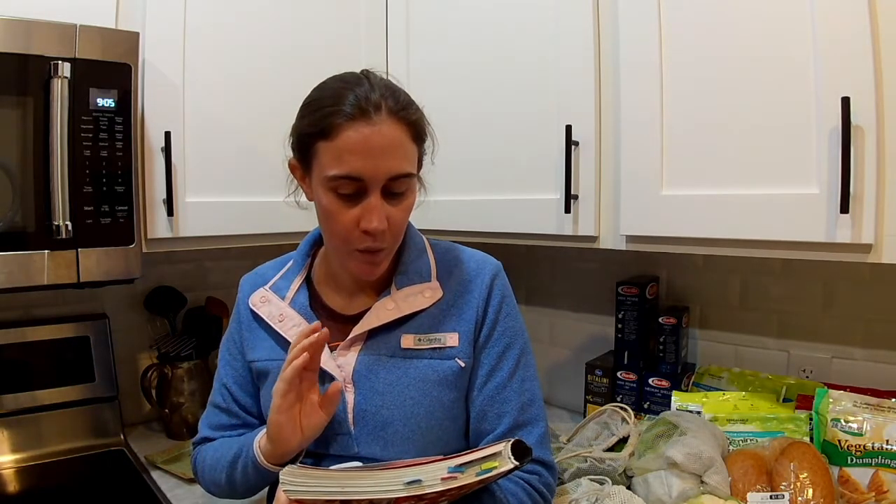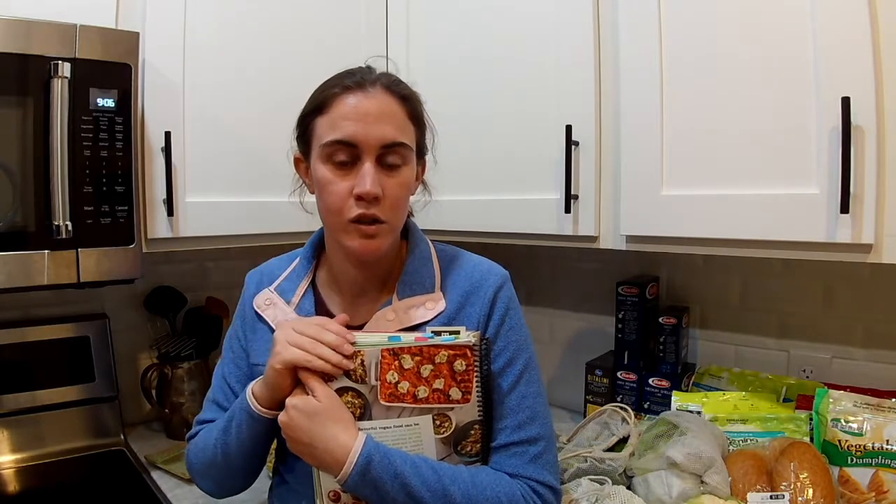I usually do my planning for the upcoming week on Sundays and then go to the grocery store either on Sunday evening or Monday after work. The way that I plan what I'm going to be making for the week is I open my refrigerator and my freezer and see what I have left over and what I have in the freezer that I can make into a really quick meal. From there I'll think of a couple things I'd want to eat and then grab one of my cookbooks. I usually make a whole week of meals out of one particular cookbook unless I have ingredients for a specific meal.